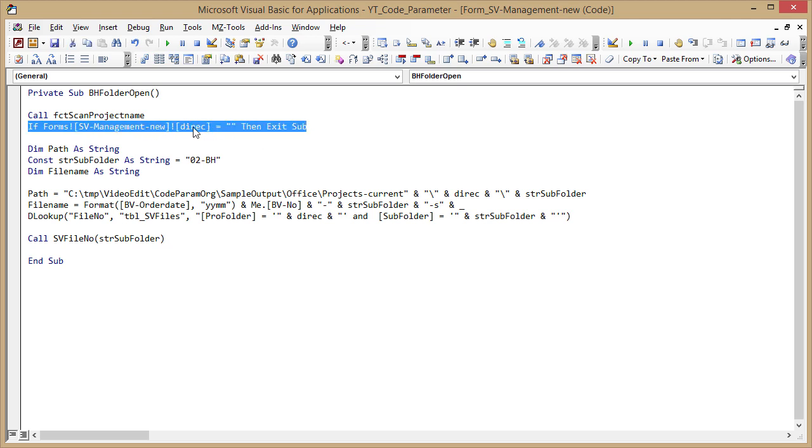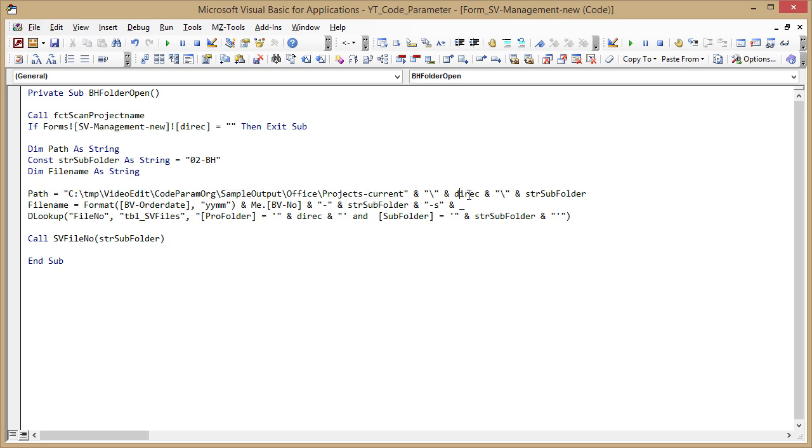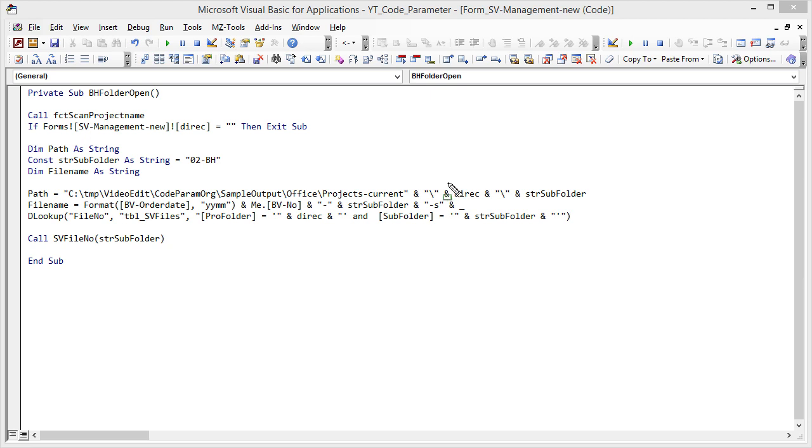Then we check the value of a form control. And then some variables are defined, a constant, and now it's becoming interesting because this is the path variable, and that is the variable that we needed in the calling procedure here. And that path is just assigned a string concatenation, and here you should pay attention, because it is actually a bit important: the direct whatever, and here it is again direct, and now look here, these are actually references to form controls, and that is not obvious here at all.